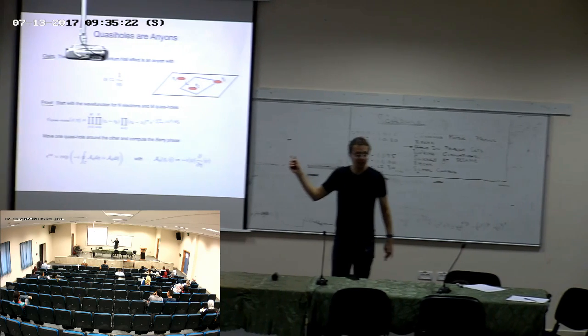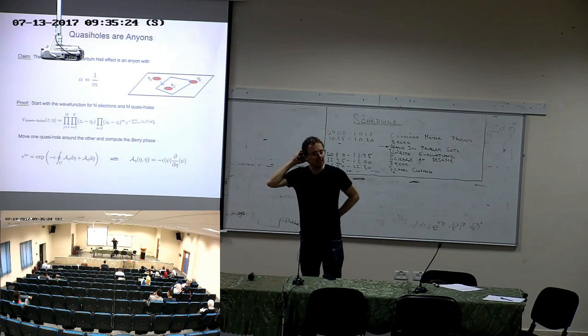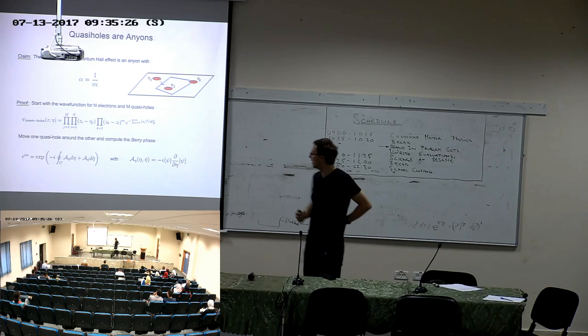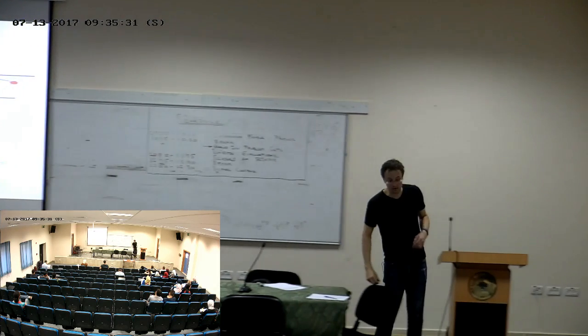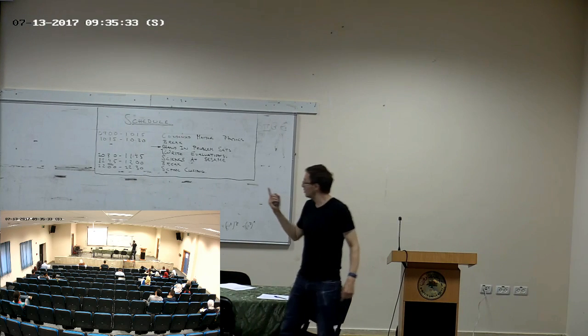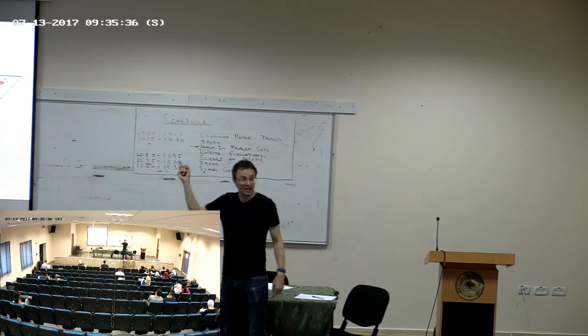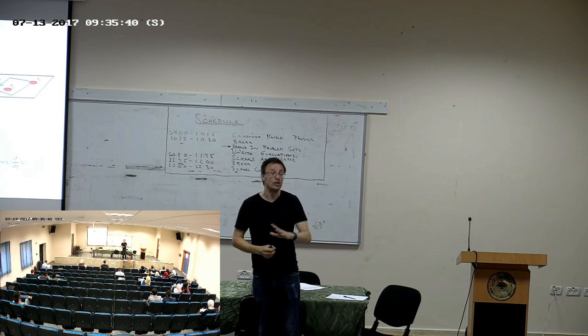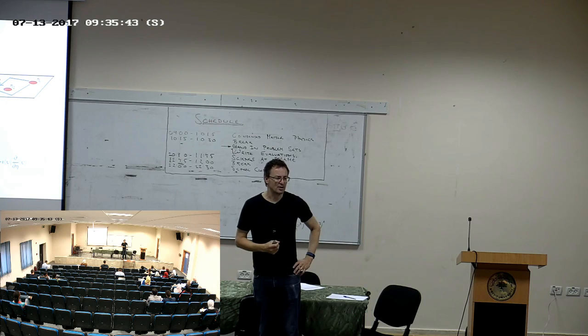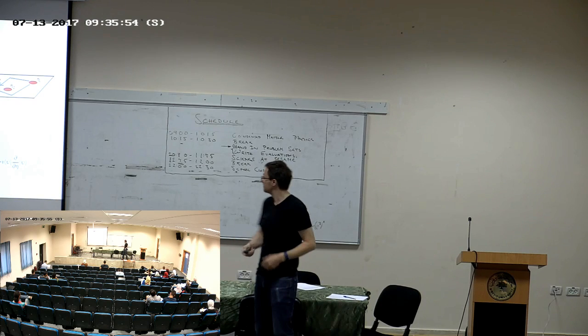All right. This was a calculation that was actually done by Frank Wilczek in the late 80s to realize that these things are anyons. I should say that for 15 years now, there have been lots and lots of experiments to try and detect this. You should be able to see explicitly that these objects have fractional statistics, and no one's managed to do it. So it's quite a subtle thing. You can show they have fractional charge. The theory says they have to have these fractional statistics, but until now there's been no real experiment that shows that that's the case.